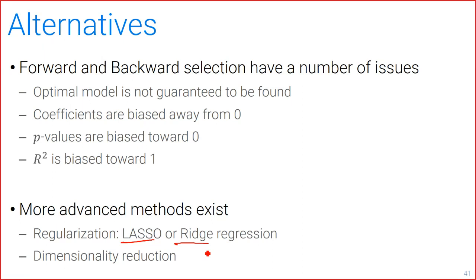And something else that we could do is just do dimensionality reduction, which is something that we will see in 2 lectures, which is about reducing the dimensionality of the data set to begin with. So instead of trying to fit a regression model with 1,000 variables, we try to do some magic and reduce the data set to only 10 variables and then fit the model with only those 10 variables. We'll talk about it in 2 lectures.